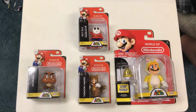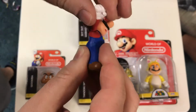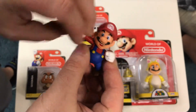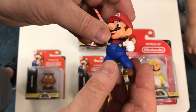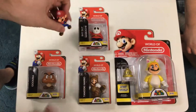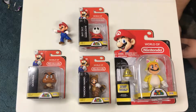Alright, I think these are not as complicated as that last set. Getting it out. Yeah. Wow. Okay, there it is. It's Mario with his fists in the air. He's kind of giving you a what's up. These don't articulate as much as the 4-inch series does, and that's okay. They're not really meant to. They're just meant to kind of sit there, and that's perfect for what it is. The paint job is very well done, and they do stand up, no problem. So yeah, that is 1-4, and that's the only one that we have.